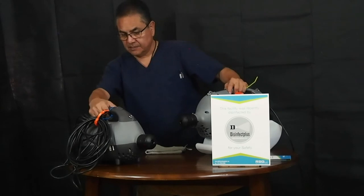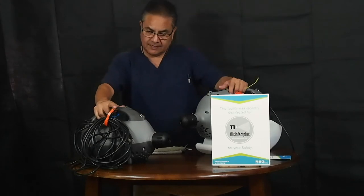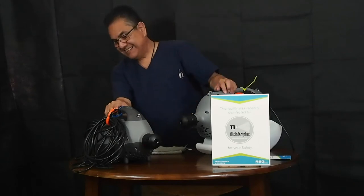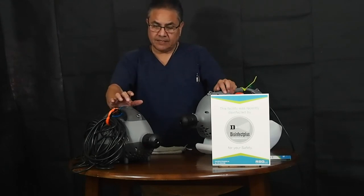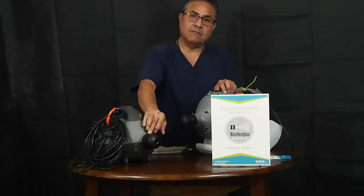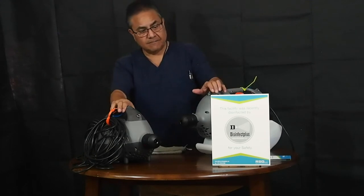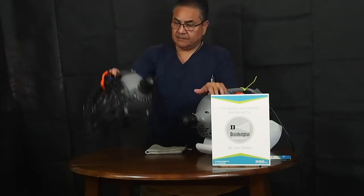The smaller unit, the DC20, we call it the big pig and little pig because of this front snout. Same thing, dual motors. With the second motor at full capacity, you can shoot 12 feet out or into the air at a mist range from 5 microns to 50 microns. With this machine, 5 microns to 50 microns, 17 feet with the second motor. Okay, a lot lighter, about a 1/2 gallon capacity.